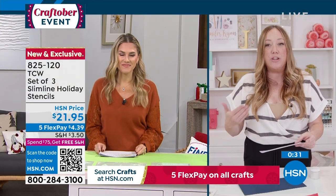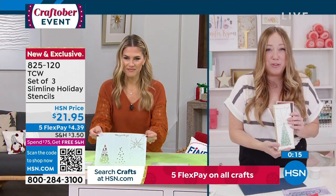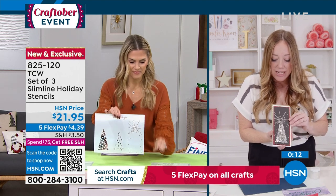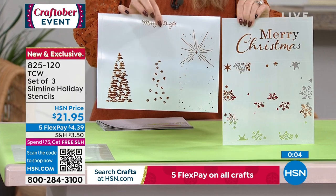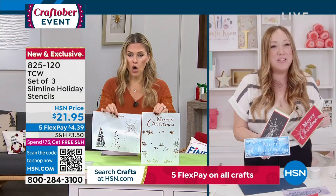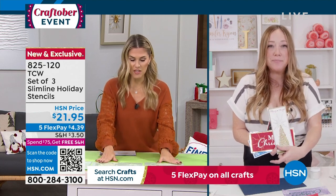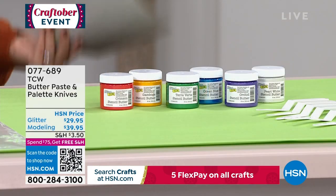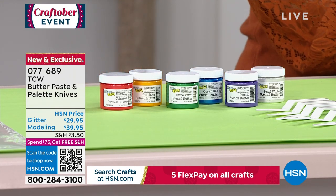You get that letter-pressing feel that you don't get when using just ink — all of that texture is really fabulous. The beautiful cards you can make: Christmas trees in all kinds of elements, with foil, glitter paste, or the stardust butter. That 'Merry Christmas' on blue cardstock is gorgeous. You're getting all three designs — technically nine stencil designs in slimline format: poinsettias, Christmas trees, and Merry Christmas with snowflakes.